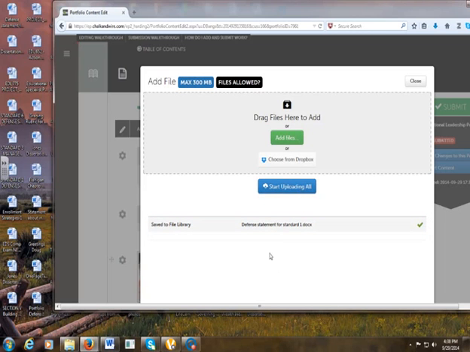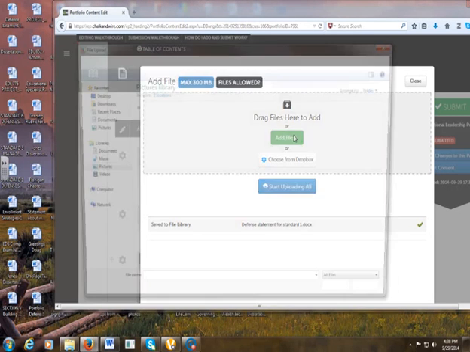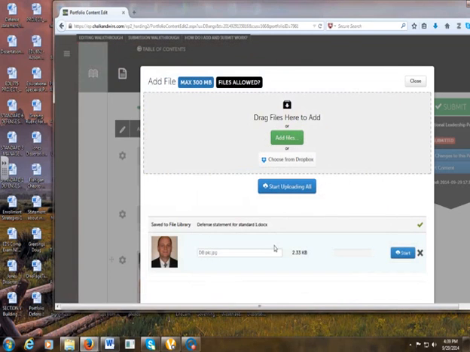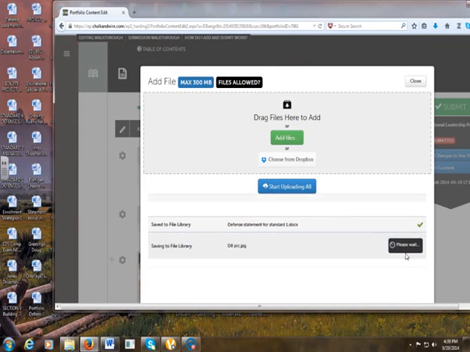I can put several documents here by just dragging them and putting them in there. And now if I hit add file, it's going to pop up and give me which file I want to put in there, and I can just pull from different sites. Now I think I covered this earlier in the 3. Alright, but let's just take this picture right here and I hit open. That picture's in there. I hit start. It uploads it. It's in that same page now.